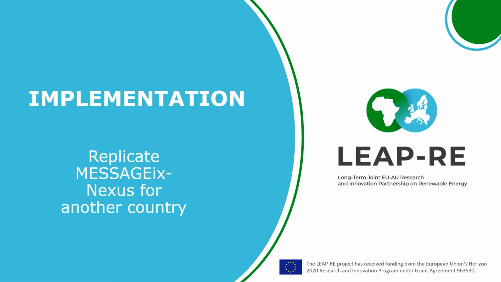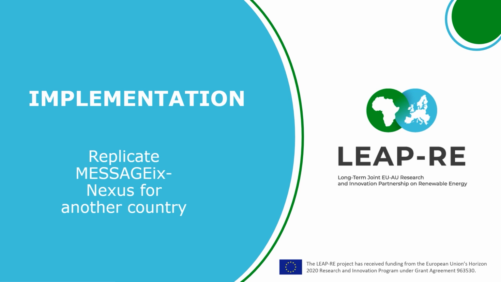This is the implementation section. This is the last section of this presentation, and we talk about how to replicate MESSAGEix Nexus for another country. It's not going to be a full case study because I haven't completed the process. It's a long process, but these are hints and suggestions for people who want to do it.